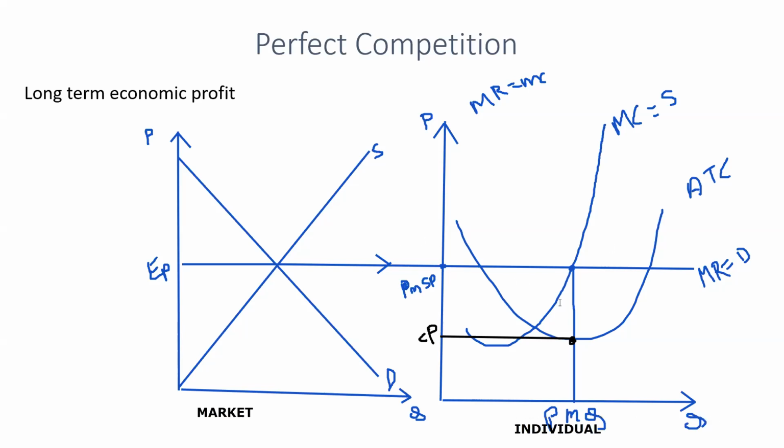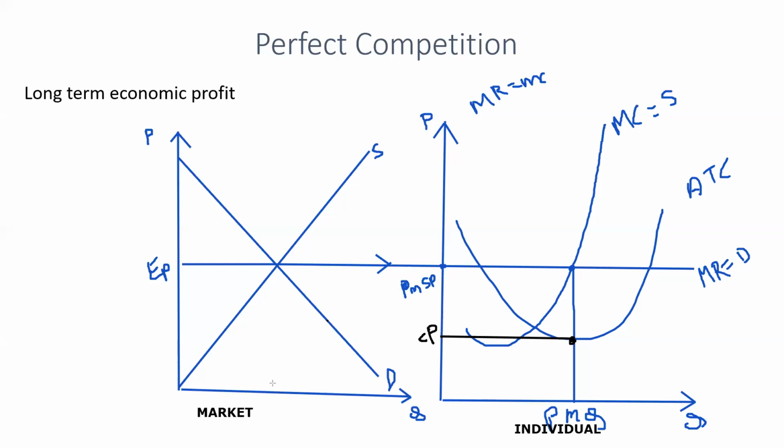So you see, if individuals like this particular one in the long term, if more and more individuals start making a profit, this particular industry is going to become a very attractive industry because more sellers would want to come in because they are making a profit. As a result, the number of sellers in this market will increase. And what happens when the number of sellers increases in the market? The supply curve will shift to the right. So let's have a look at how the supply curve is going to shift to the right. Because more suppliers enter the market, the supply curve will now shift to the right.